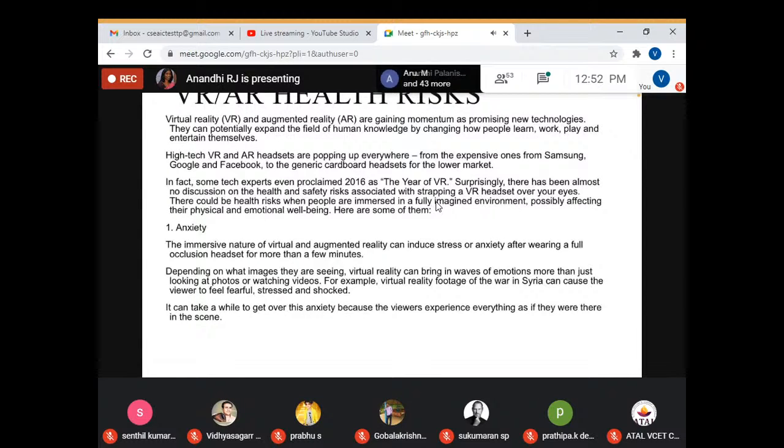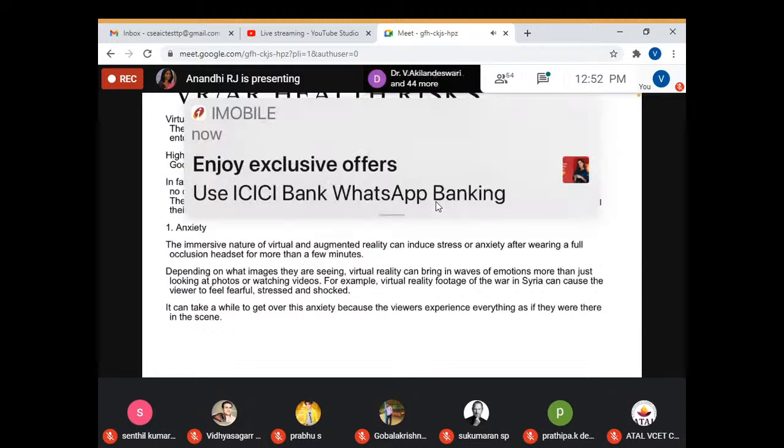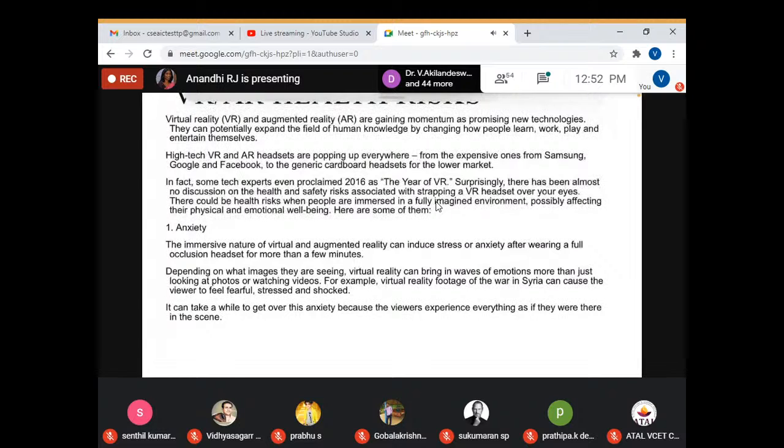But if you have been asked to wear something and something gets superimposed, what happens? Are we not stressing our brain? Brain knows to collect information from one sense organ, the eyes, and it processes and gives us a sensation of viewing things. But now I'm adding something to it and trying to put more stress on the brain. So this creates a kind of anxiety because our brain is not used to doing these things, isn't it? That is one kind of stress to the brain.